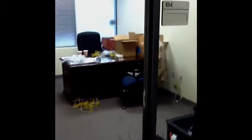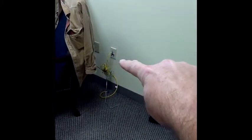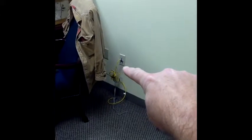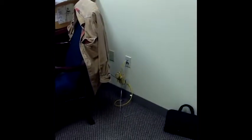If we come back out of the room, I'll show you where everyone's going to be moving to. All of this area back in here is where the Atlanta-based company is going to be moving to. Every one of these cubicles and offices has 4 jacks: 2 on the top and 2 on the bottom. We're going to use both of the bottom ones to get an analog phone line from the PBX, and also to get the network. The analog phone line is Cat 3 and the network is 5E. The 2 top ones are 5E, and those go to the existing company's shared space, to their network and their IP phones. So it's going to work out well to have everybody ready.